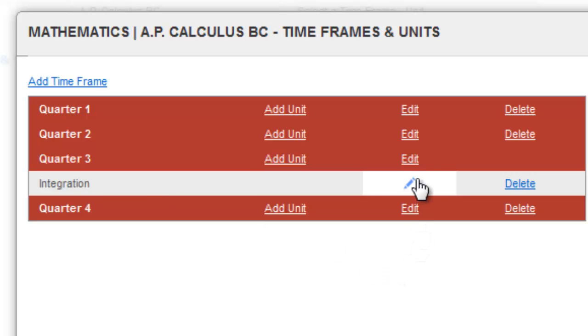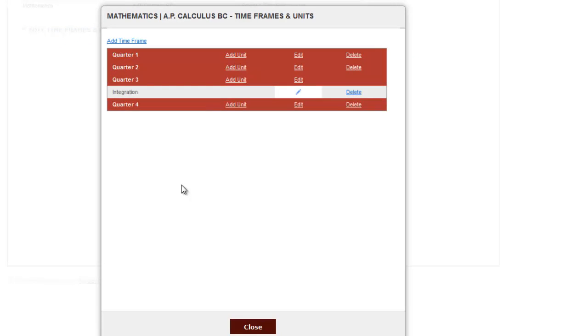Now, over here, if I click on the pencil, I'm just going to be editing the name of it, or I can delete that unit. This is where you'd come to delete things later. So I'm just adding the name of the units here. And for today, just add 1 so we can work through it. You can come back later, you can add more. So we're done with this. We've added 1 unit. So I'm going to click close.